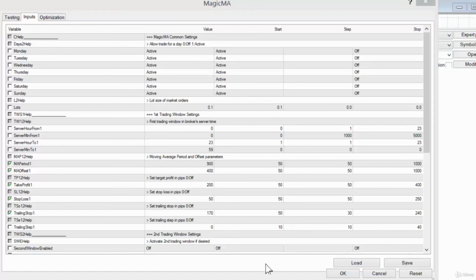So what you've seen in this lecture is an alternative way of testing using the genetic algorithm, which gives you selective testing results and more in a much wider field. What you've also seen is how to save your settings and then how to reload those settings when you need them. We will use these two new settings for our time of day testing. So let's move on to the next lecture.